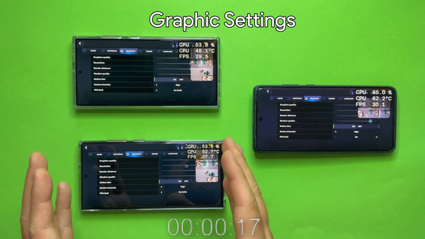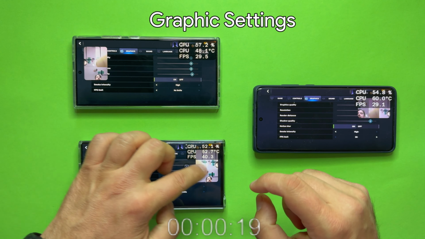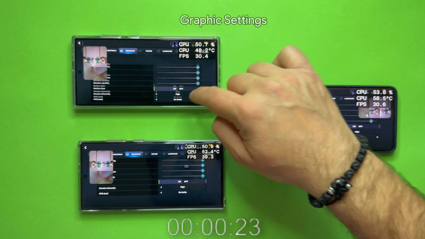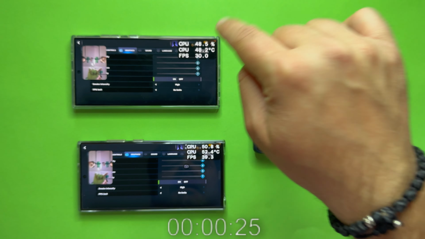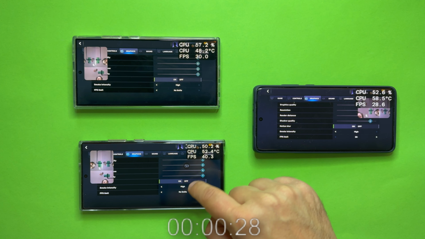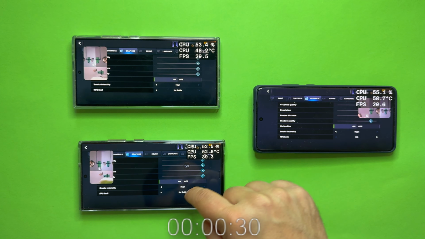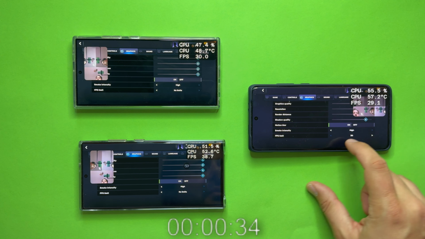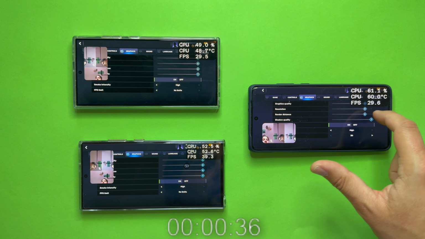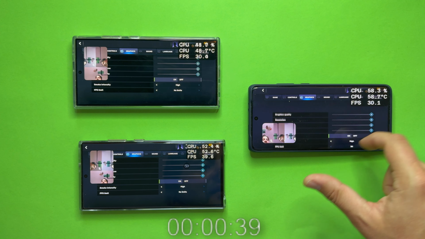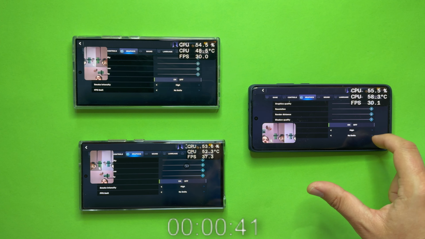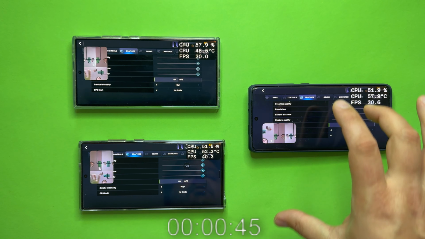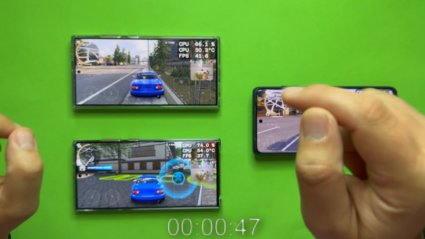Let's enter the graphics settings and make sure that we are using the very highest settings, guys. As you can see, I have maxed everything on my S24 Ultra, and maxed everything on my S23 Ultra. It's very important that we also use motion blur, smoke intensity on high, and FPS set to no limit. So I'm just gonna do the same here on the OPPO. I'm just gonna max everything, okay? And I am also gonna use no limit here. Now we have equalized the graphics settings. Now it's time to play a game.